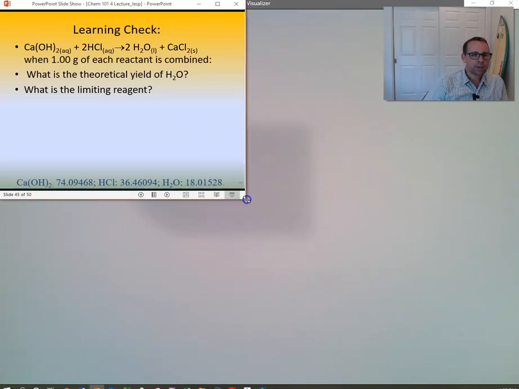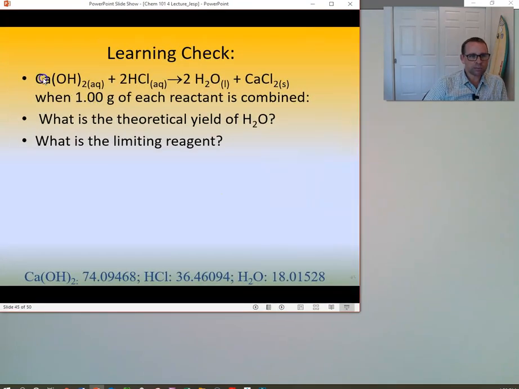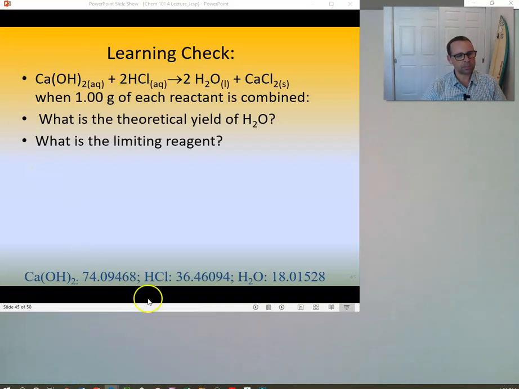Here I have a chemical reaction. Do you want to tell me the name of that compound? This is a good chance for naming a compound. Remind ourselves how to name compounds. What do you think? What's the name of that compound? Calcium. Uh-huh. What is the OH? Hydroxide. Very good. Calcium hydroxide. Excellent job.